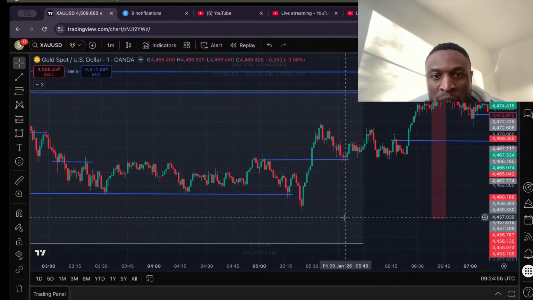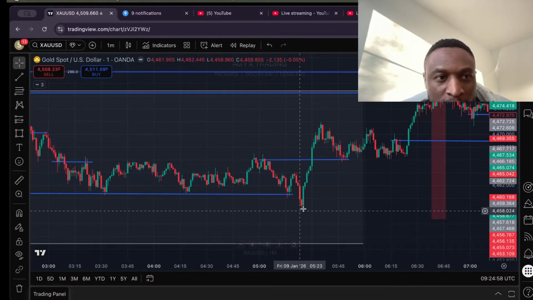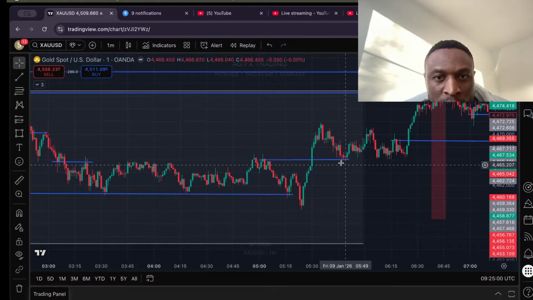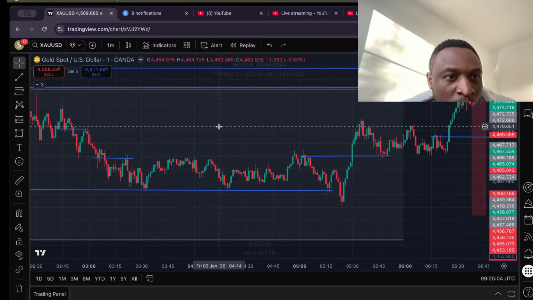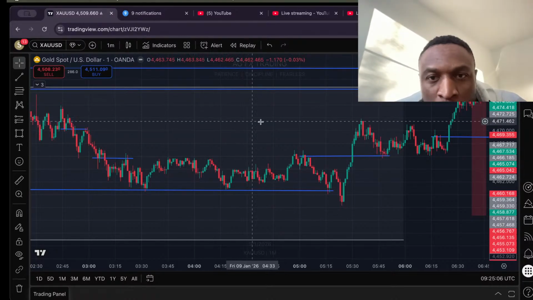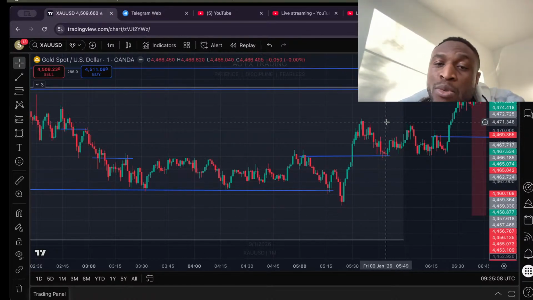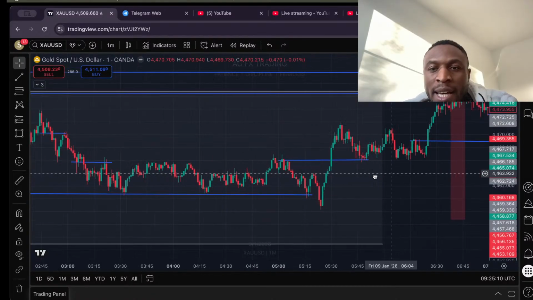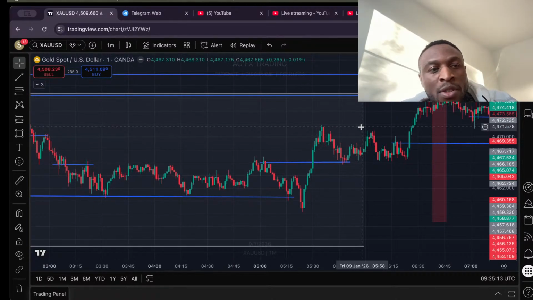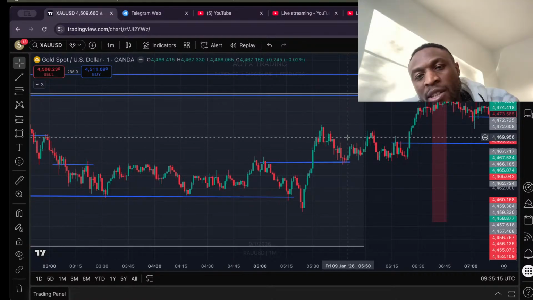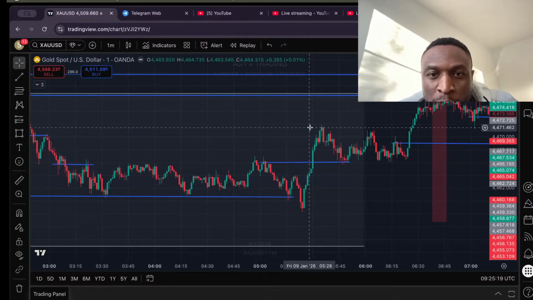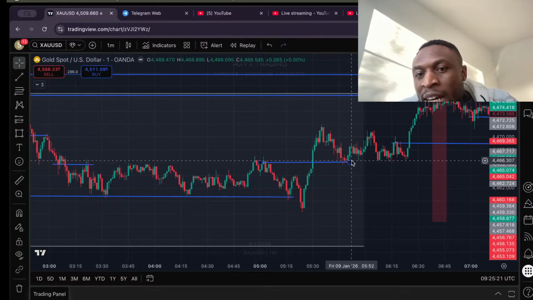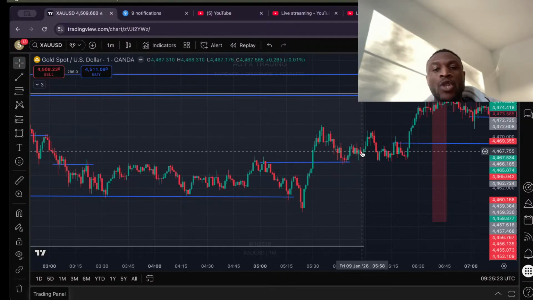That's the question. Now, from my observation, after this very inducement happened, this is a break to the upside. Now, take note. This is an inducement zone now, which is being induced. Possible sell zone. I won't take any trade at that point. I'll have to wait, because it's coming from an inducement zone. It decided to come down to this point. This is supposed to be a buy zone, but because this is an inducement zone, it's risky to take any buy or any sell at this point. You have to stay patient.